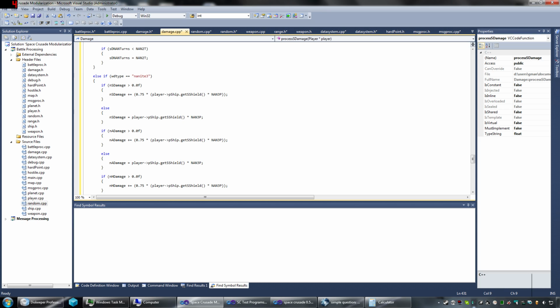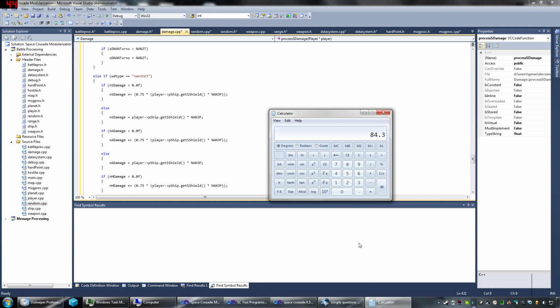one I had before. So we calculate the shield out. Actually, let's make sure that value is correct, just to be a stickler here. Minus 48345. Yep. So we have this value now. So we want to multiply this by 0.08, and then we want to multiply it again by 0.75.